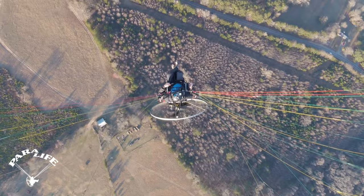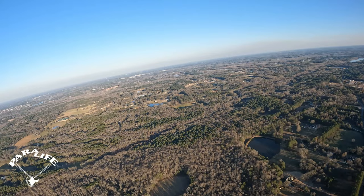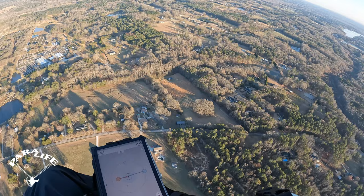Alrighty, it's so far been really smooth. I'm gonna fly over here towards Atlanta Motor Speedway and Speedway Hampton Airport, Henry County Airport. It's only about an 8-mile trip. And see if I can get my iPad going here. Alrighty. I'm hoping that's getting it.